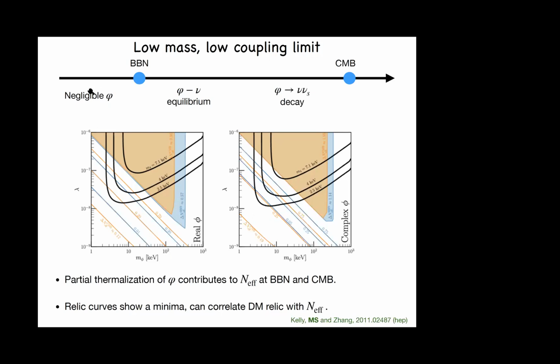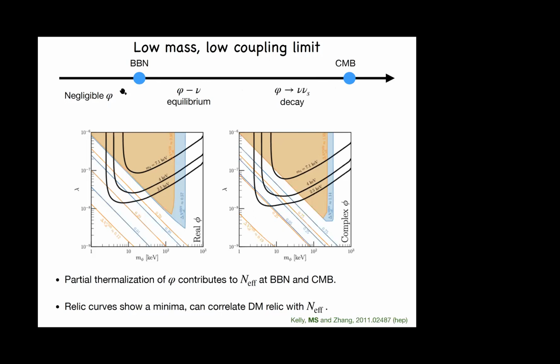Now the couplings are such that the phi's gradually start getting populated around BBN, but they're always out of equilibrium, so they never run into problems with Big Bang nucleosynthesis, and they eventually come into equilibrium with the neutrino system after BBN. So there is no measurement out here that tells you the amount of radiation that is out here. However, CMB can still kill you. So you want the phi's to decay before CMB. So the game is this: you adjust your coupling such that the phi comes into equilibrium after BBN, and the phi also decays back to neutrinos before CMB. So this would still allow you to evade the BBN bounds.